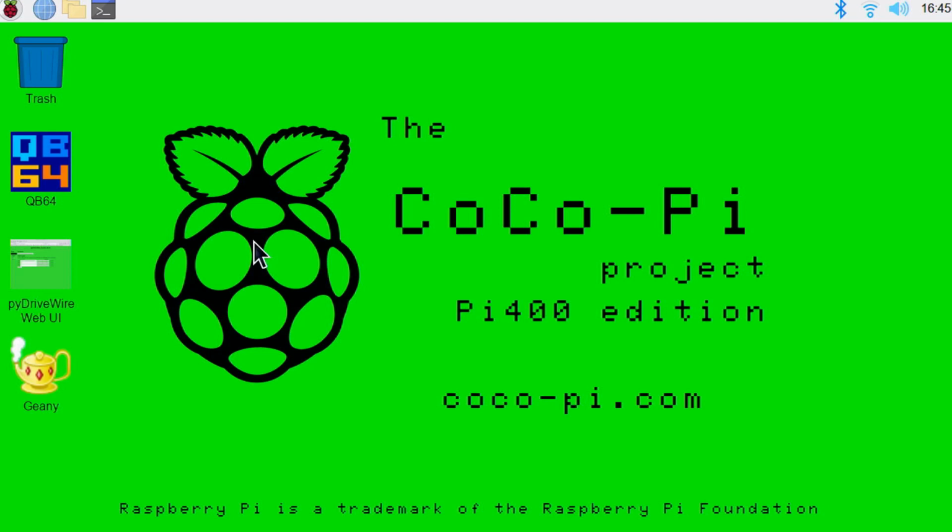Hey guys, Stevie Stroh, and in this video we're going to focus on a few specific things. We are going to focus on how to remap the MAME user interface, which is a global setting for MAME, and these changes would apply to any machine you booted up using the MAME emulator, so they would apply to the CoCo 1, 2, 3, MC10, Dragon, etc.